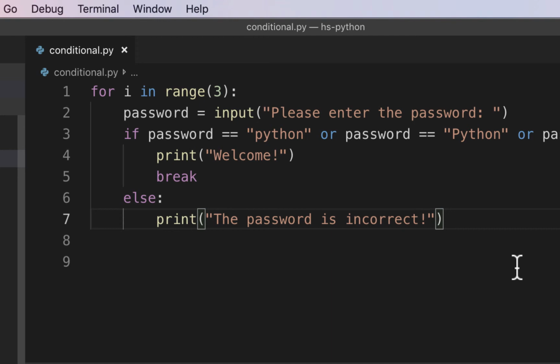Let's just stop here and understand that we incorporated a for loop with our password input and then used a break statement to break out of it once the condition was met, but it allows it to continue any number of times that we specify if the condition is not met.